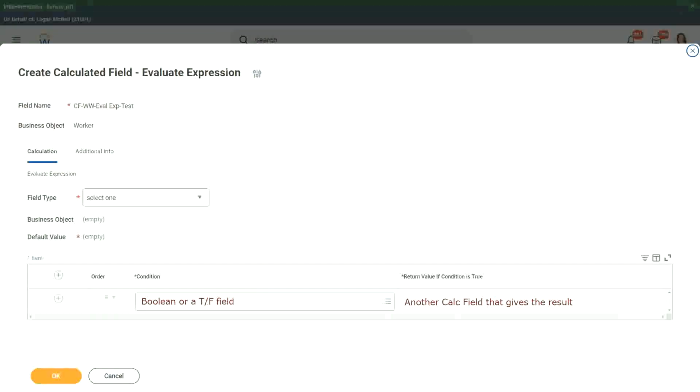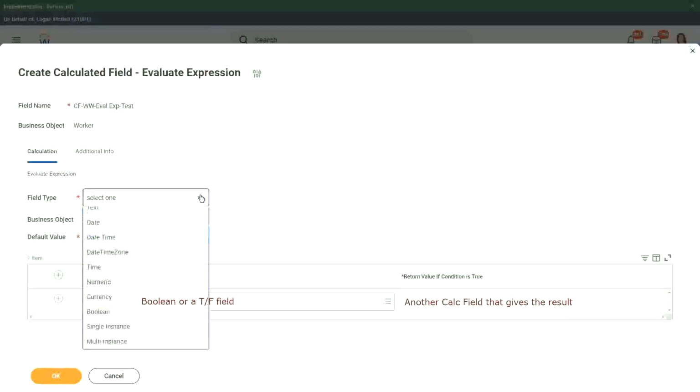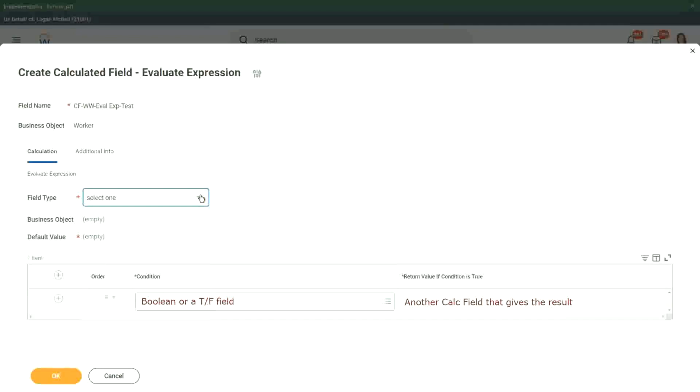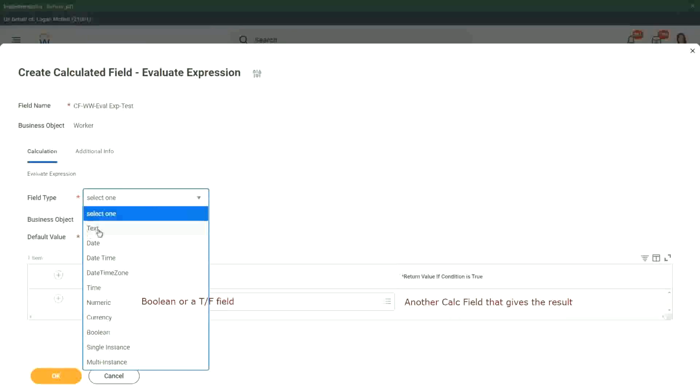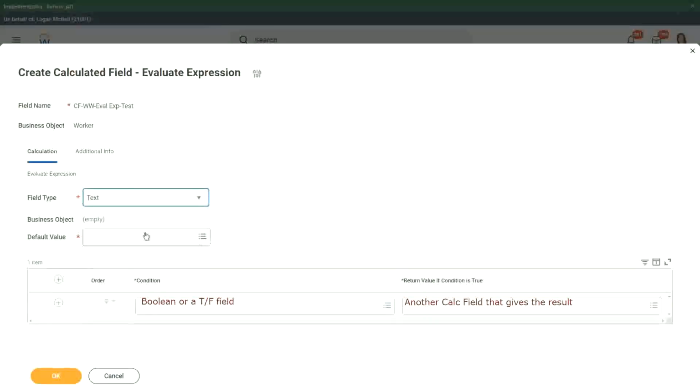We have to specify what is going to be your default value. So first of all we choose the field type. What is the output type going to be? Let's say it is going to be text.